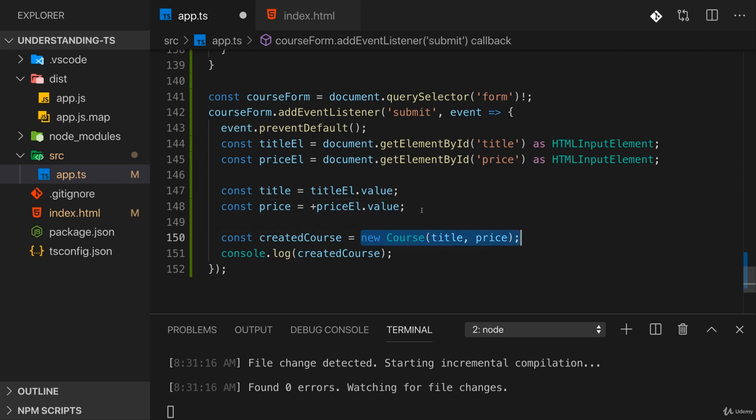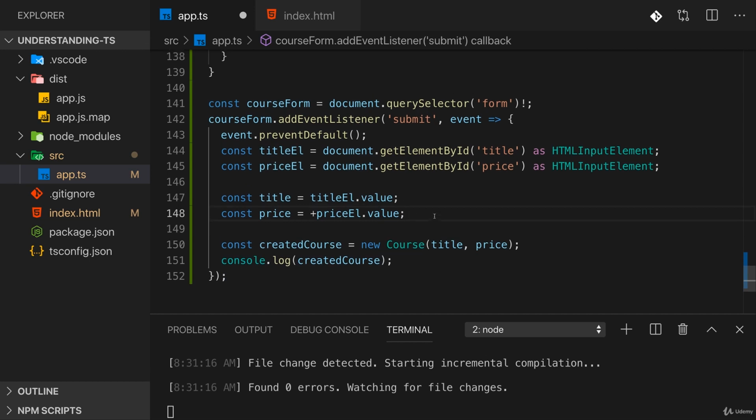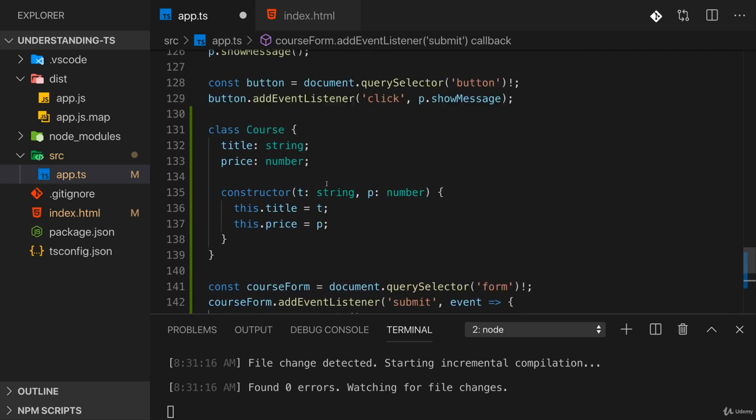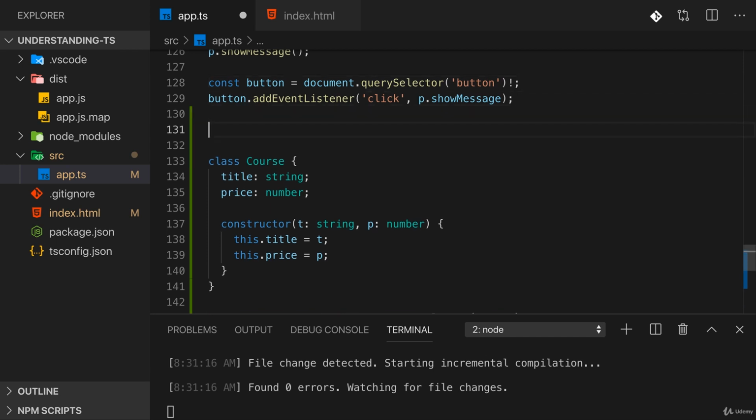But that means that whenever we create a new course, we have to add the validation logic here before we add it. Wouldn't it be nice if the validation logic would be included in the course class with the help of decorators maybe? And that's exactly what I want to do here. Now, I'll only provide a basic idea of how we could implement this. In the next module, I will show you an example package which does this in a way more elaborate way, and which we will then also use there to play around with it a bit.